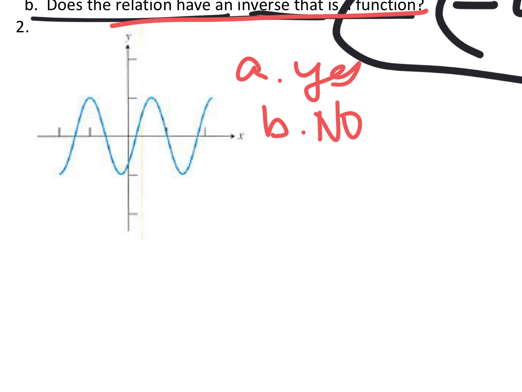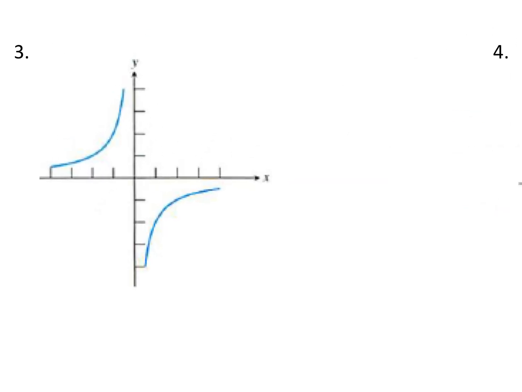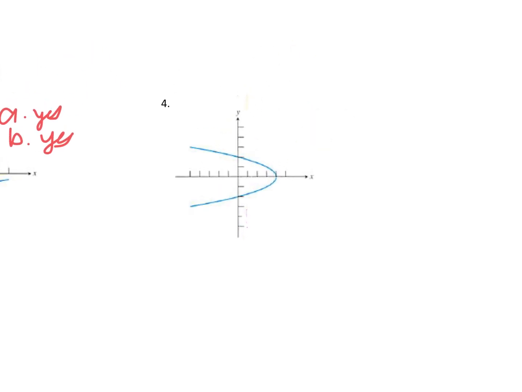So you could simplify this as much as to say the first part A is just, does it pass a vertical line test? And the part B is, does it pass a horizontal line test? Here's our first one. Passes the vertical and passes the horizontal, see? So A, yes, it's a function. B, yeah, its inverse is also a function. I think you've got the idea. You can do number 4 yourself.